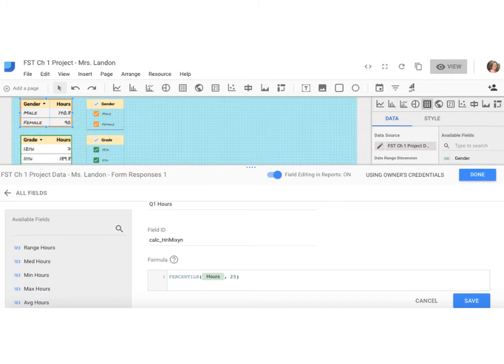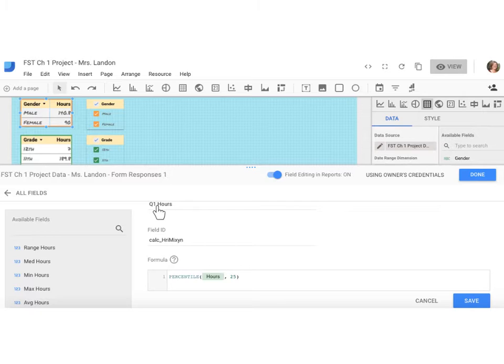Now, we've been talking quartiles in here with the box plots, so it would be important for us to calculate Q1 and Q3. By the way, we could compute the median. What you would do for median is put median in here. The formula for median is just that, the word median, and then in parentheses you would do hours. So that would give us the 50th percentile for median.